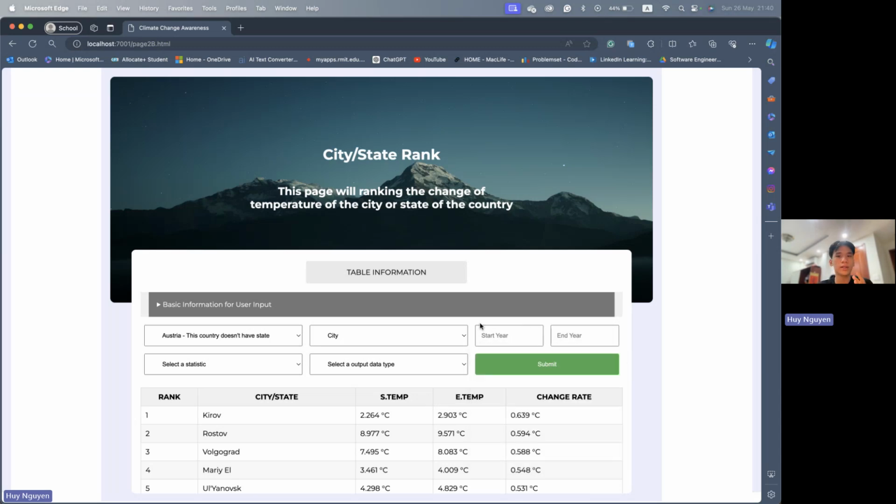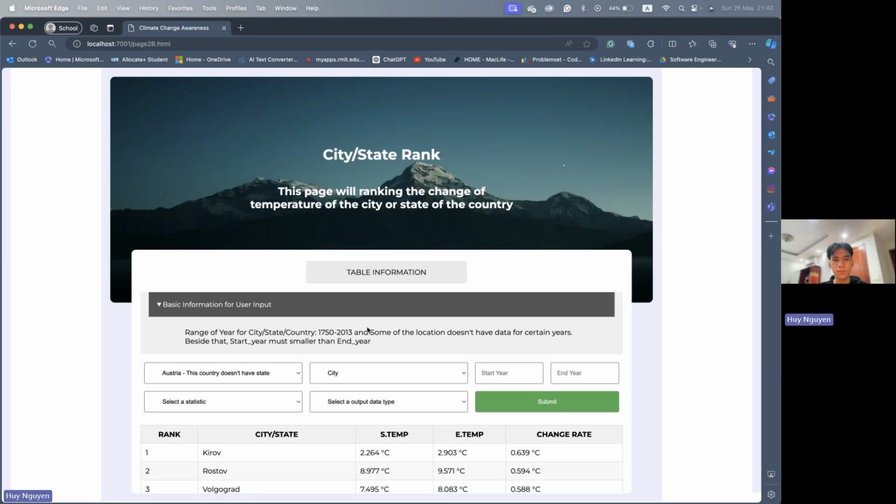But I don't know what the min and the max year is. So there's some basic information that we can view here. So 1750 until 2013. Okay, so the min year is 1750 and the max year is 2013.